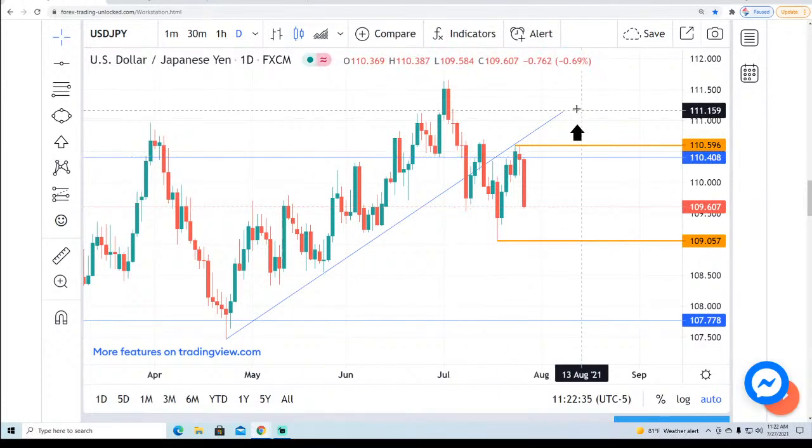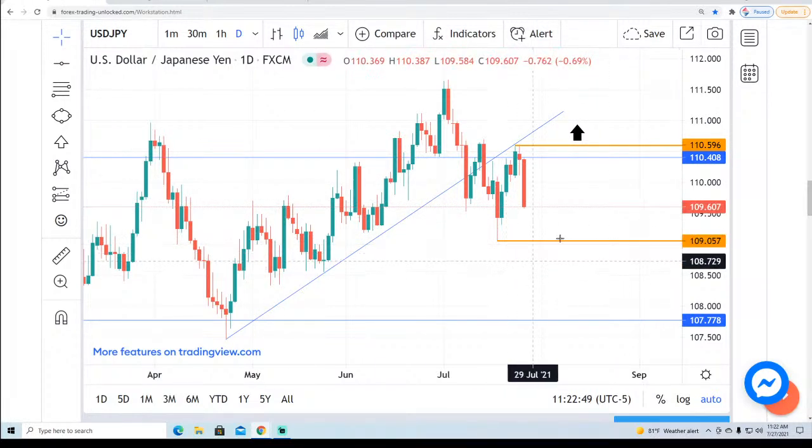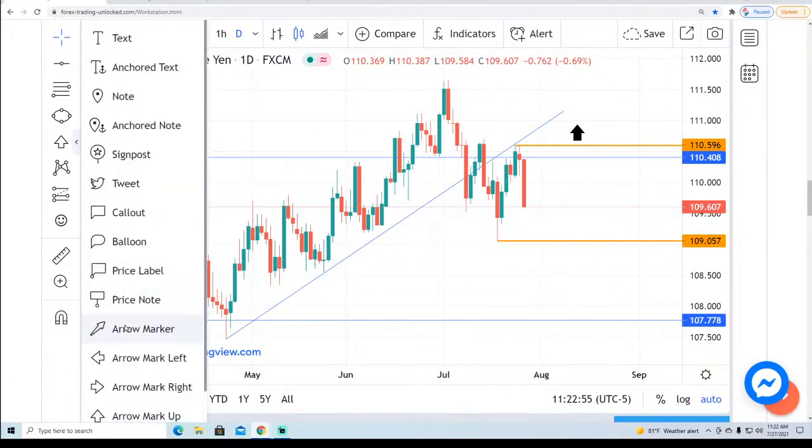All right, so the bulk of the trading for the past few months has been between 110.40 and 107.75 basically. But we have more of a likelihood to swing off a low and make a new high than we do swinging off a high and making newer lows. So that's what we're looking at right now. I would watch over the next couple days. We need to fail from 109.05. So for aggressive bulls, I would say buy against this 109.05. A failure from here definitely is a negative sign.